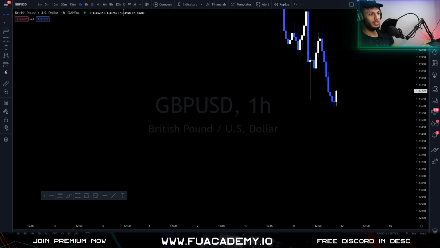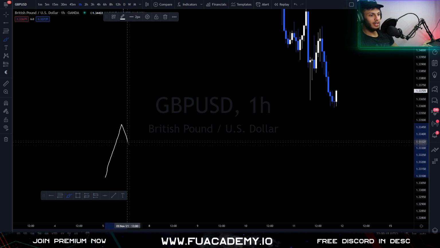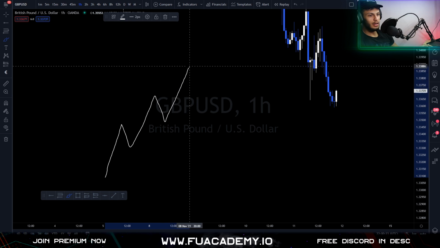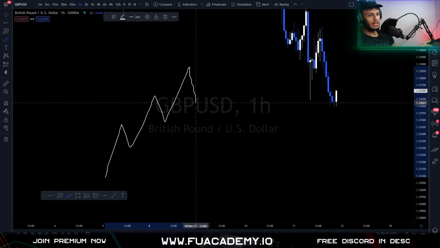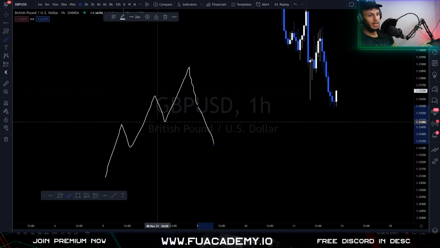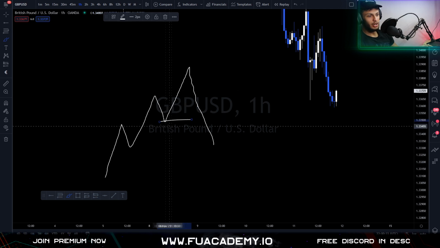Before I bring you to price action, I'm going to show you here simply. A CHOCH is, let's say we have a higher high being created. Higher low, higher high, higher low, higher high. Then price comes down and it's about to form a higher low to form another high, but instead it breaks to the downside, breaks below this low.